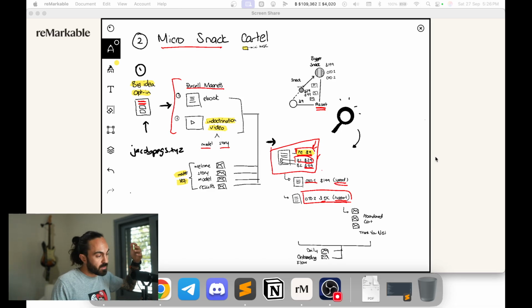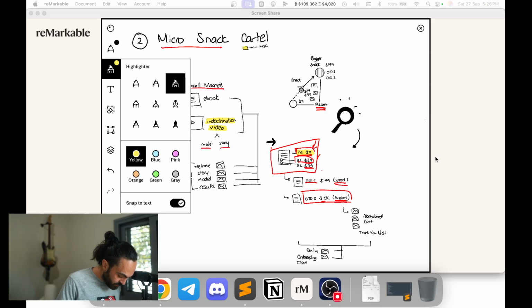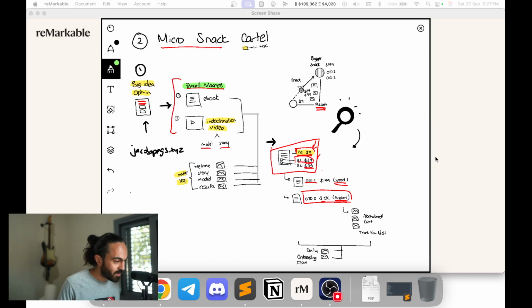Now, as the page turns, instead of having a lead magnet, I call these basically pre-sell magnets, because a lot of people just collect freebie seekers, but a pre-sell magnet collects buyers. So what we want to do here is have 2 assets, and I learned this the hard way through time and time again, where these assets pre-sell your buyer into turning from a lead to a customer, essentially.